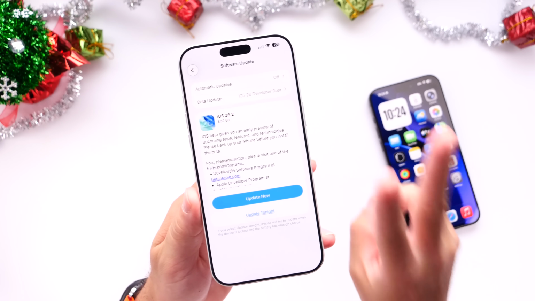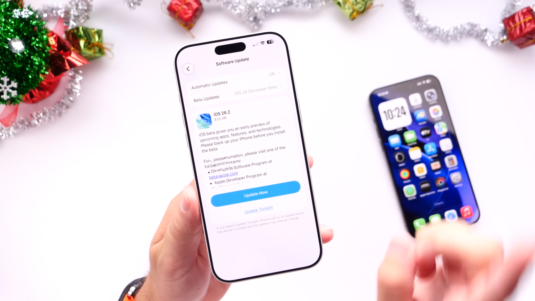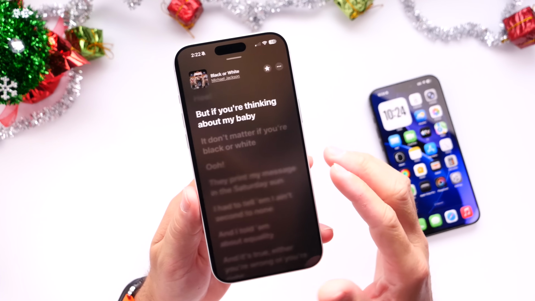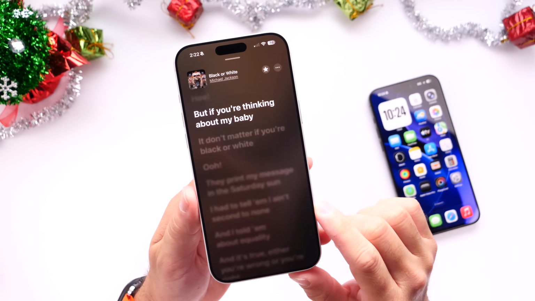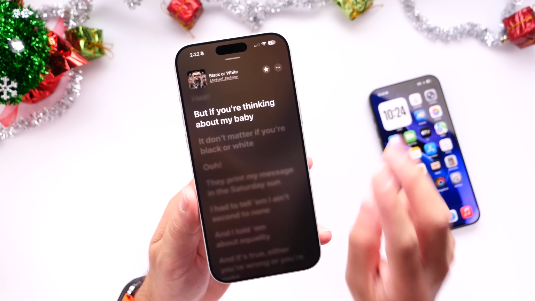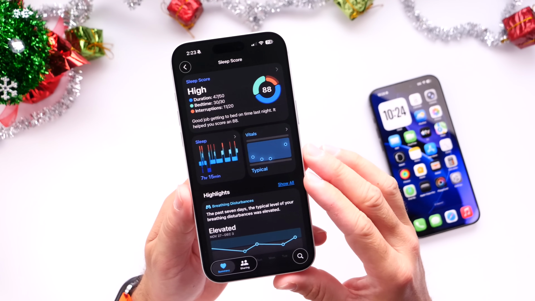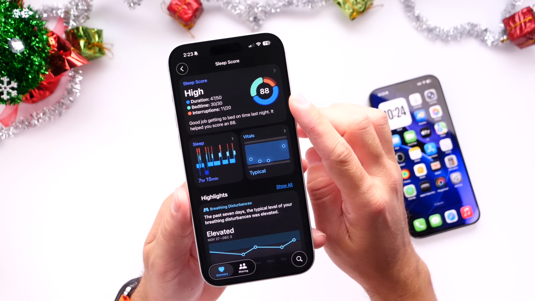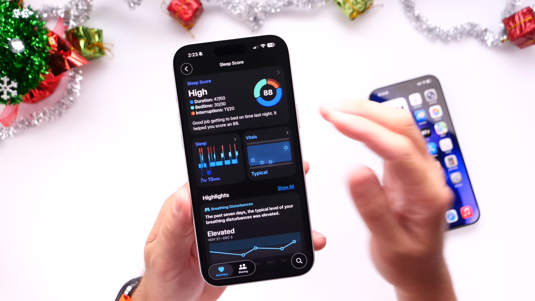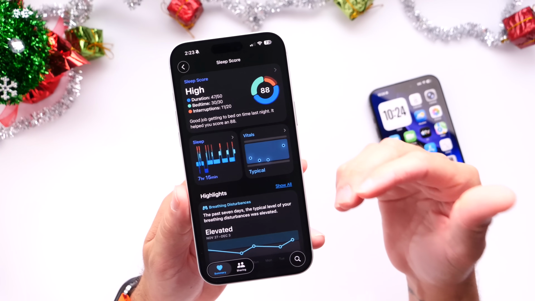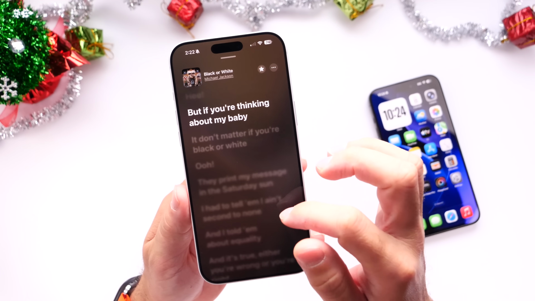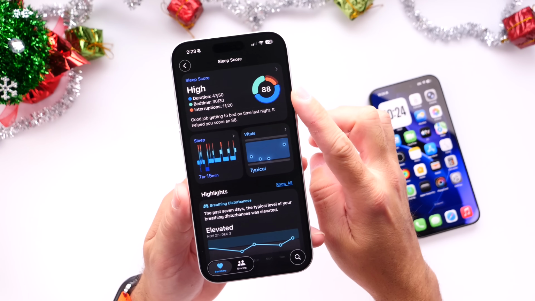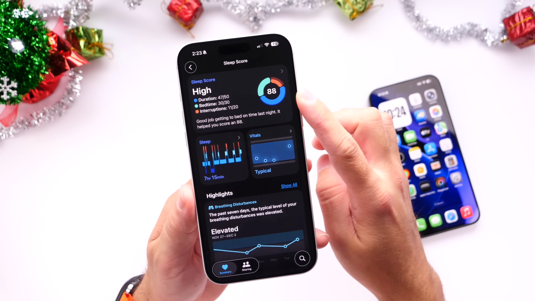Now there's also two revisions that I wanted to talk about here. One has to do with Apple Music and lyrics. You can now enjoy Apple Music lyrics offline, starting with iOS 26.2. Now the second revision has to do with the health application, specifically sleep scores. Apple has changed sleep scores to better reflect those numbers in order to give you a more accurate sleep score. So those two revisions, Apple Music offline lyrics and some revisions to sleep scores, are now live with iOS 26.2.